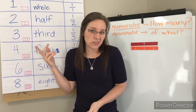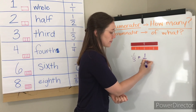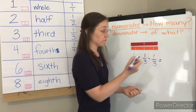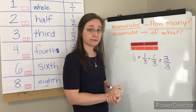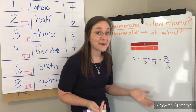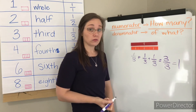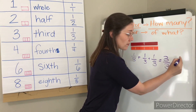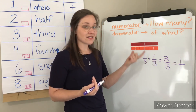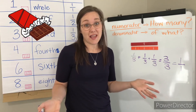If I have one third piece, another third piece, and one more one-third piece, what we really have is one, two, three thirds. We write that as three thirds. What is this fraction the same as? One whole. So three thirds is the same — I can write an equal sign — three thirds equals one whole, which we also learned we could write as one over one. There are lots of ways to write one whole. If I say you can have one whole candy bar or three thirds of a candy bar, it doesn't really matter which you choose because it's the same — they're equivalent.